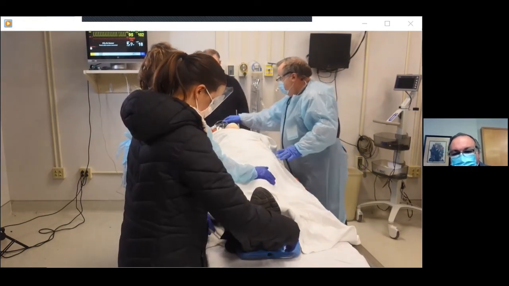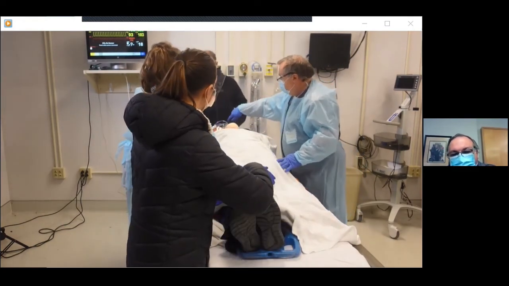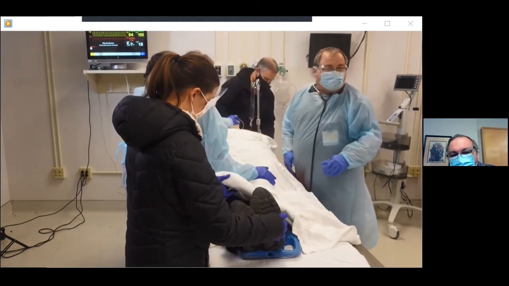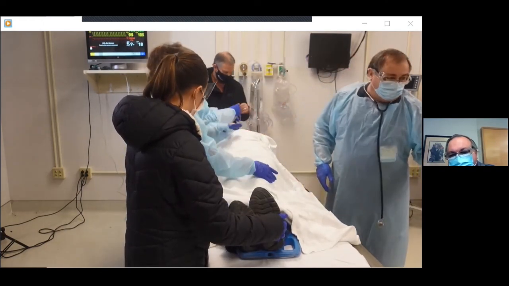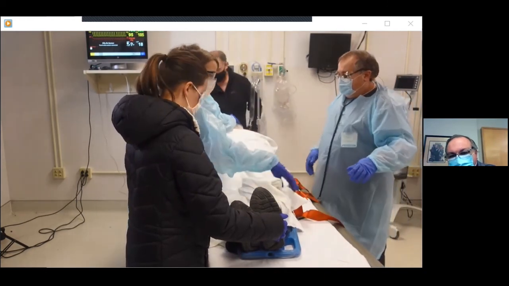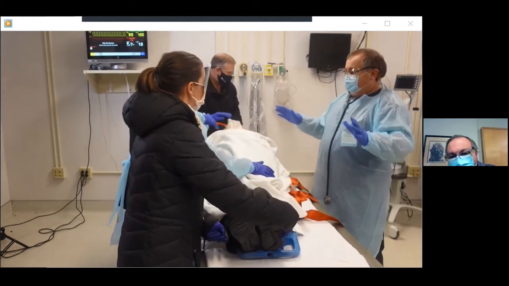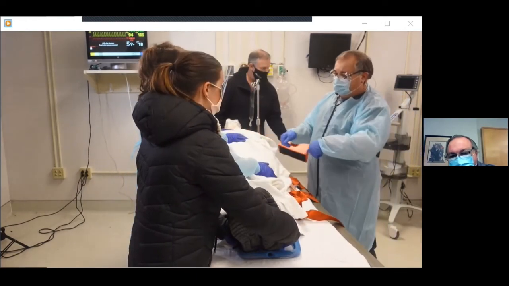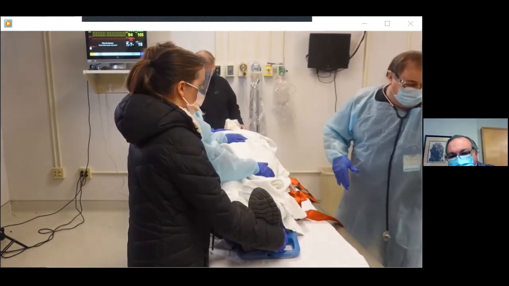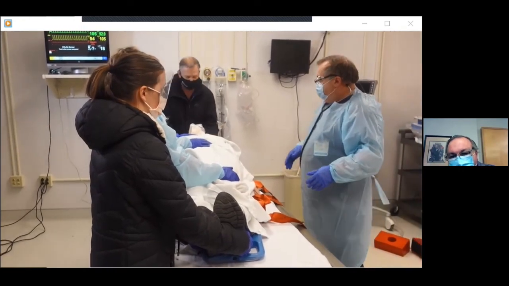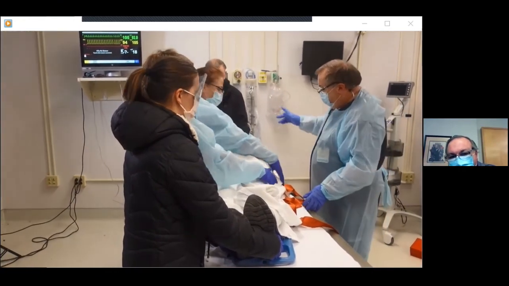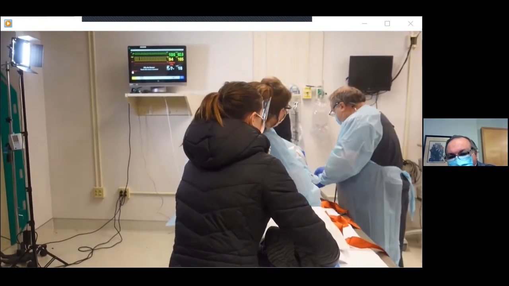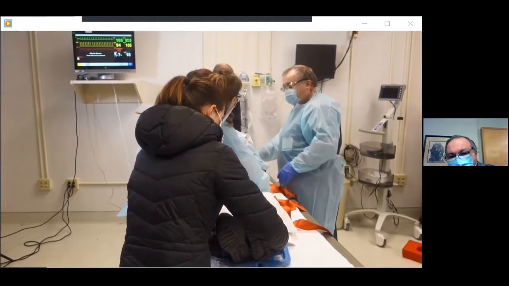If you can stabilize her C-spine for us, we'll take the blocks off. You'll get the legs. I'm going to roll her over. We have some warm blankets. I'm going to pad the back for her. When we roll her, the clothes have been cut. We're not taking her clothes off in the video, but this is where we would actually roll the clothes underneath and take them out once we get her up on her side. So you've got the head. Go ahead and give yourself a big hug there. And the IV's clear. Oxygen, everything's good.